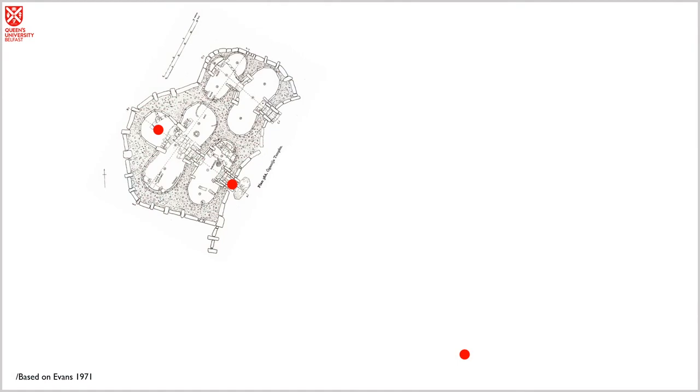The middle dot is the entranceway of the temple. So where you would see this cosmological body rise. And then the one on the far right is the astronomical body that we are considering. Let's say the sun for this particular example. So, what you can do is you can calculate the angle of the temple. So, you know, the orientation of the temple, which in this case is 127 degrees.